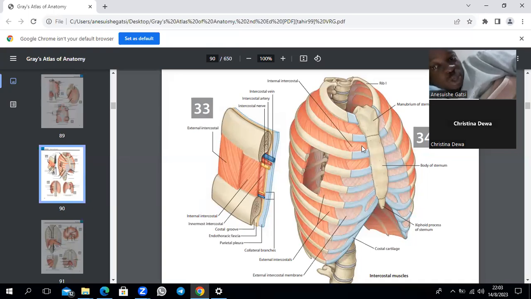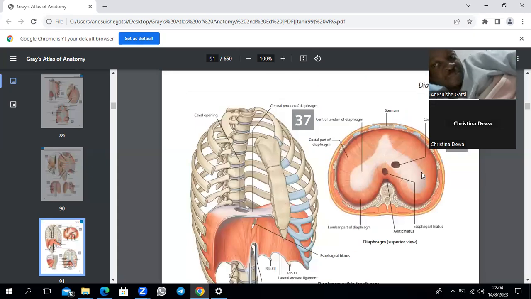Internal intercostal, as you can see, after removing the external intercostal membrane, you can see that internal intercostal reaches the sternum. But that internal intercostal muscle does not reach the vertebral column at the back. It will also be replaced by a membrane called the internal intercostal membrane. Others call the membrane the posterior intercostal membrane due to location. It's at the back. Right.